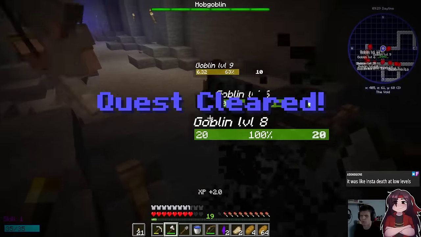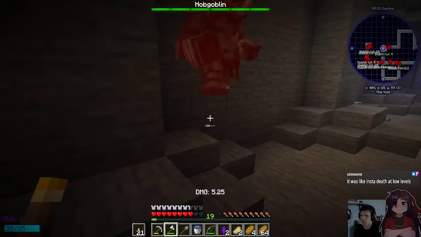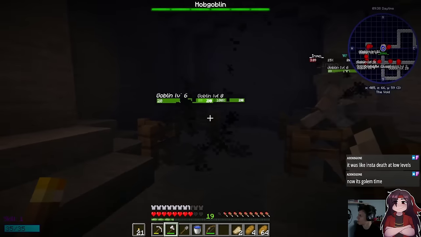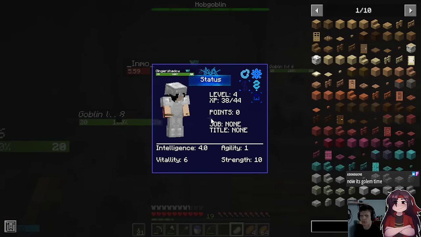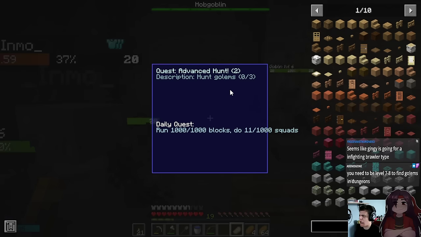Quest cleared, apparently. Oh, that's for the kill 10 goblins. Apparently, because we're in a guild, all of our kills count for each other as well. Nice. Okay, so we're leveling up together. Yeah. Which means I will never catch up to you unless you're not in the server. Yeah, actually. But now if you look at the quest thing, it will say quest number 2, hunt golems.